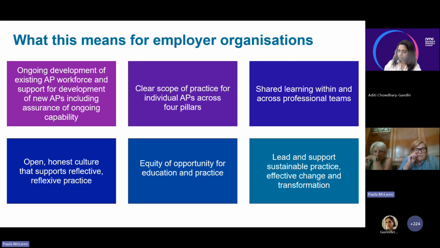So just a brief overview of the principles for employer organisations, and as Aditi said, these principles mirror each other. So when there's a principle for individuals, there's a principle for employer organisations that sits alongside that. So thinking about the ongoing development of the advanced practice workforce, and we know through our conversations and through government plans that the workforce is going to grow over the upcoming years. And thinking also about scope of practice, and being really clear about how professionals are working across the 4 pillars.